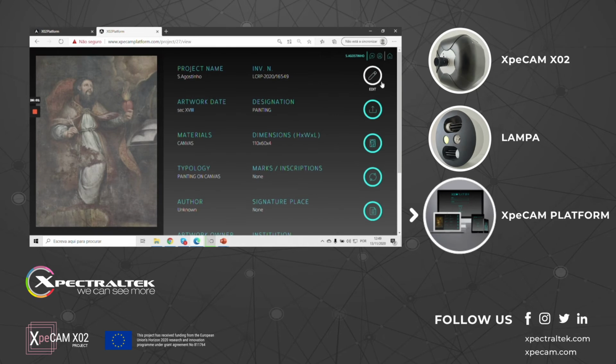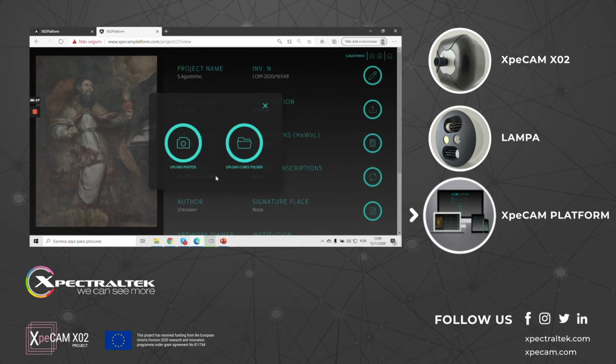In the right part, I will see a lot of buttons here, and these buttons are very easy to understand. So I can edit the information just by tapping this button, and I can change anything and then save. I can upload files. In this upload part, I can upload photographs, and I can upload cubes. So here is where I go to send my spectral results for the platform to manage its interpretation.